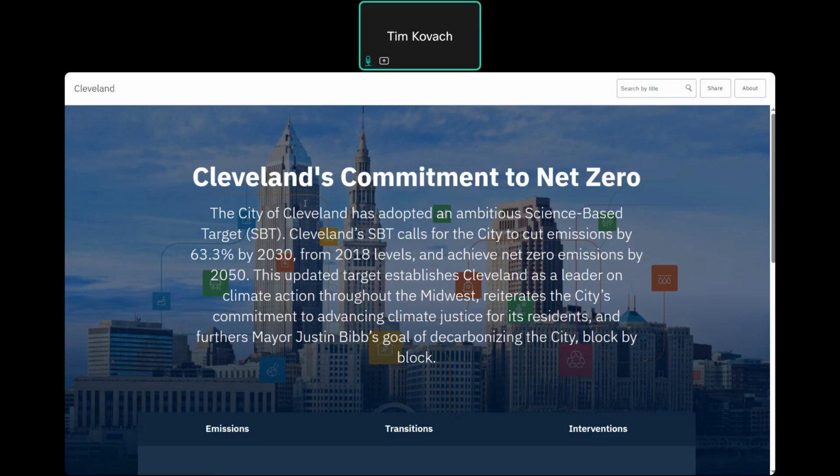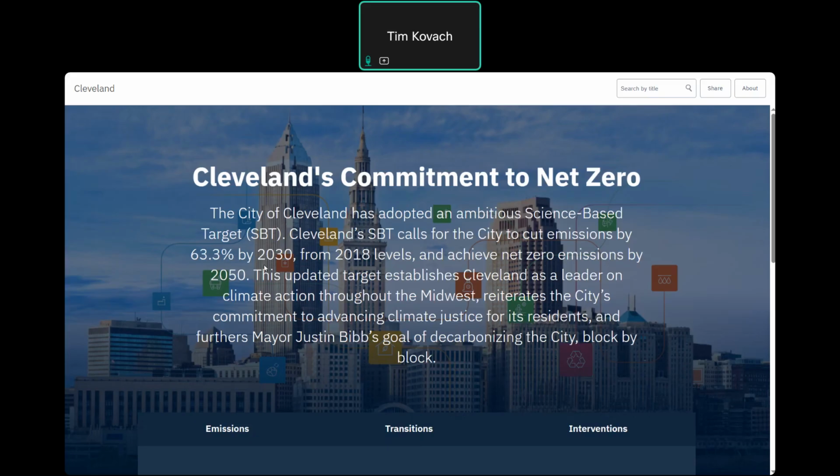This interactive, user-friendly dashboard will allow Cleveland to share regular updates on climate action taking place across our city. The dashboard brings together data on climate pollution, climate action plan goals and objectives, and climate actions into a single platform, making it easier for everyone to track progress towards our climate goals. The platform helps us to report on the implementation of the CAP, helps individuals to see what role they can play in implementing CAP actions, and helps the public to see what progress is being made on this plan. So let's explore the dashboard together.